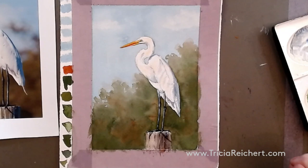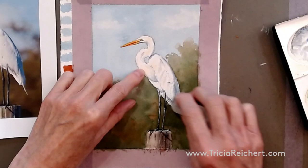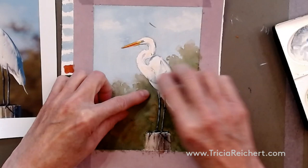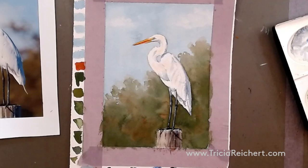Okay, it's looking pretty nice right now, but we don't really want these pencil lines in here. So we're going to take those out, and we will be adding just a little bit more shadow to the bird. We're not quite done with that yet. Let's just take that pencil line out. Make sure everything is dry before you try to do this, and stay away from the legs because you just worked on those. Let's just make sure that we take out that pencil line so that it lightens up everything. And then we can add a few more shadows into the wings. Just a few touches of shadow color in there.